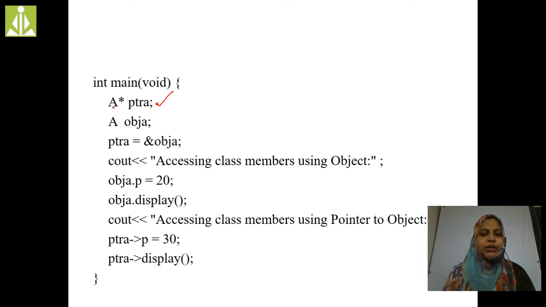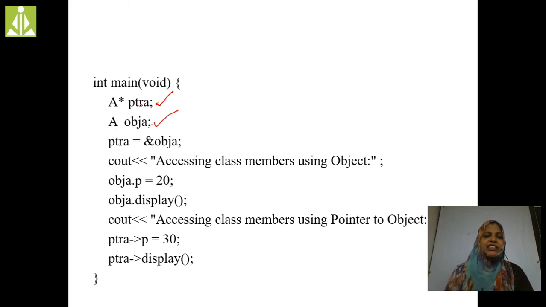This is the pointer to class A. Now A objA, this is the object for class A. Obj is the object, A means objA is the object of class A. In the first case I am creating the pointer to class A. In the second case I am creating the object of class A.